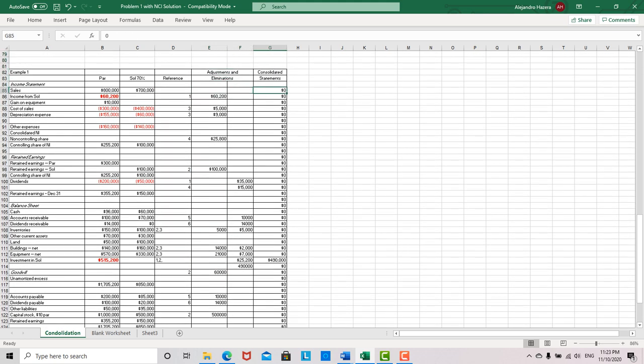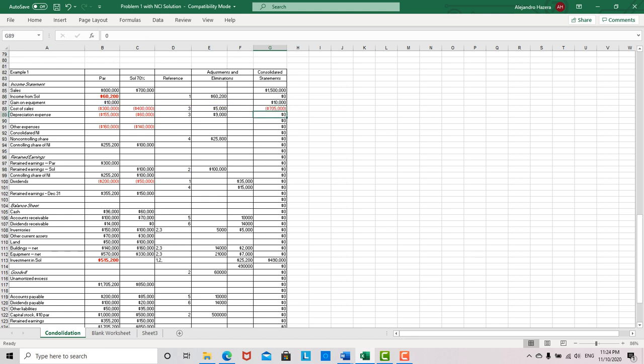And what we're going to do is just add across, see what we get. Sales is going to be 1,500 total. Income from sub is 60,000 minus 60,000, that gives you 0. That should always be 0. And on the equipment, the gain on sale of equipment is 10. It comes from irrelevant information. Now, cost of goods sold should be 705,000 is what your cost of goods sold should be. So it's that plus that minus that, I believe, 705,000 negative.